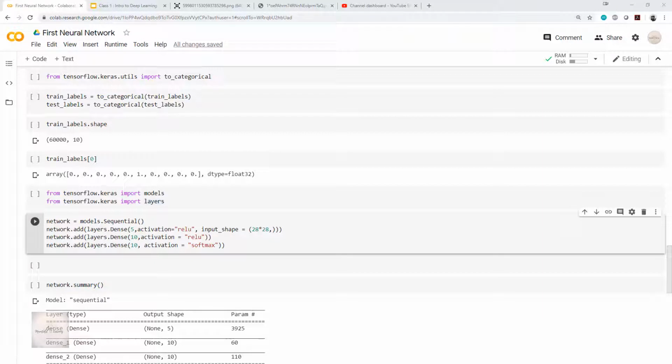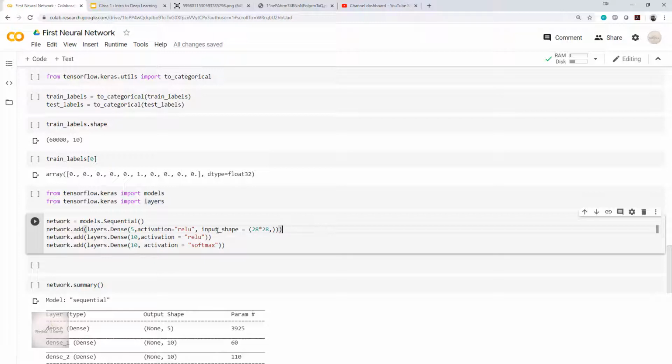Now in the last video, we have learned how to create a neural network. What we did was we instantiated a model as sequential and then we stacked one layer next to another. In the first layer, I had specified 5 units of neurons with the activation as ReLU, and this takes the input of the shape 784. That means it takes a single dimensional vector with the shape of 784.